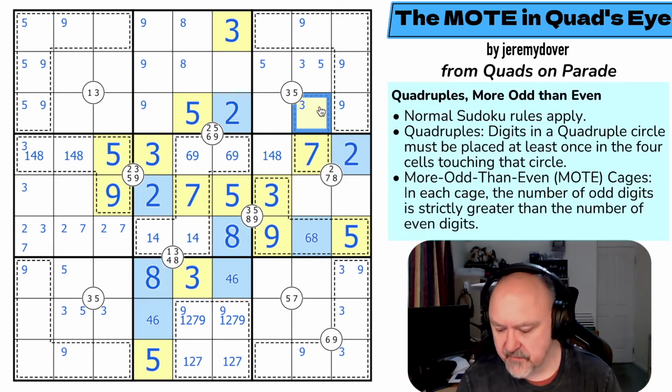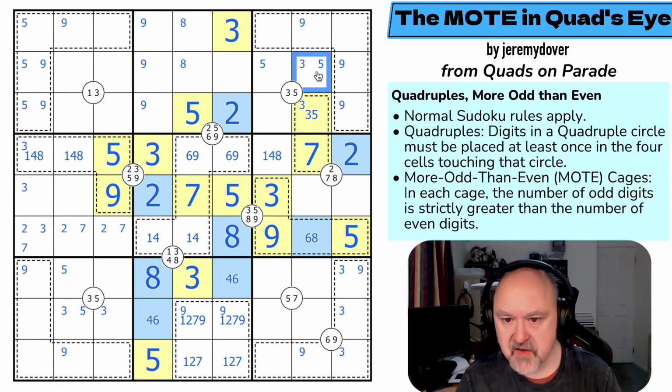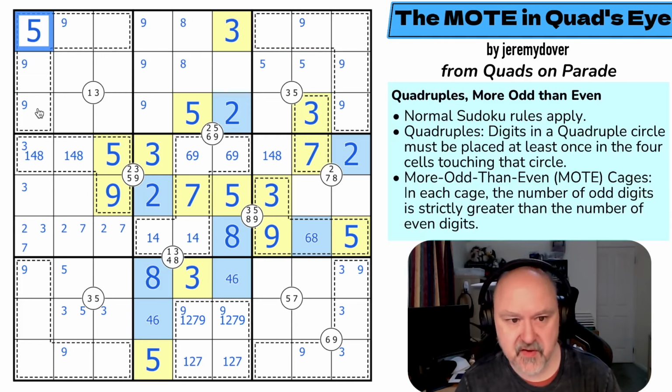This has to be 3 or 5. Oh, and the 5 makes that the 3 because the other 3 odd digits are in here. So the only odd digits available for this are 3 and 5, and the 5 is looking over, making that the 3. The pointing 5 here says that's not the 5. This is also not the 5, and I put 5 in the corner.